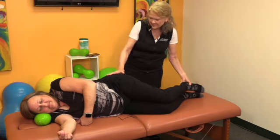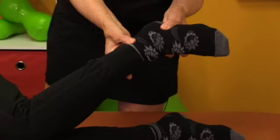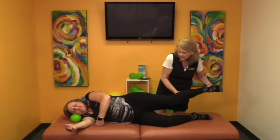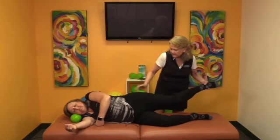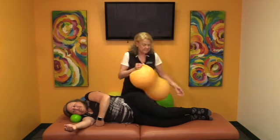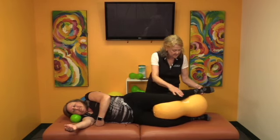So I think what we're going to do is see if the left can help the right remember. We always start with what moves best. And you've got actually a lot of nice movement in the leg and the hip. So I think I'm going to support that, and we're going to just freshen that up and get a little bit more movement at your foot so that your foot's not quite so stressed.